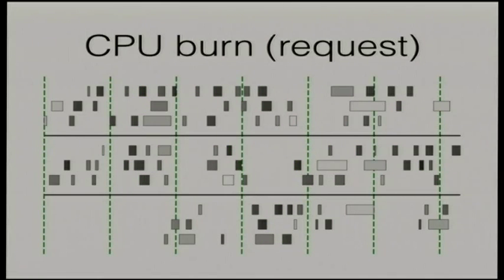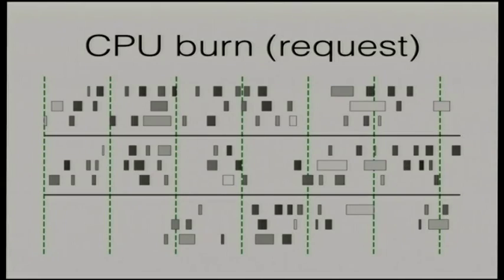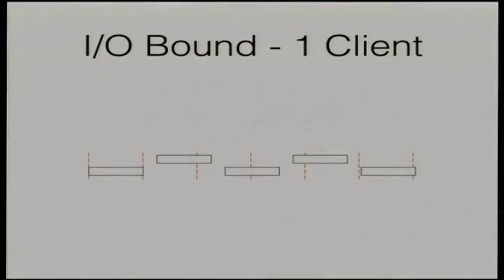To start assessing the impacts of an increased workload, we can factor into our visualisation the CPU burn for each request — that is, the amount of CPU usage that each request uses up. A request which is CPU intensive is displayed as being darker, potentially showing as black if it achieved 100% CPU utilisation for the period of the request. At the other end of the scale, a request which was entirely IO bound would show as white. With our updated visualisation, let's start evaluating the effects of different types of workloads and the impacts of certain server configurations.